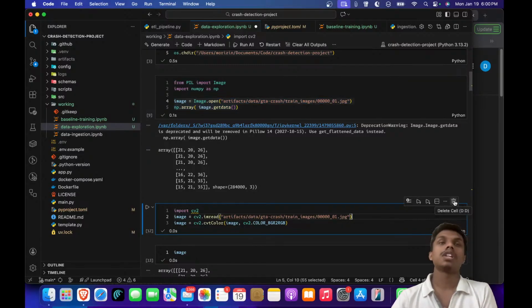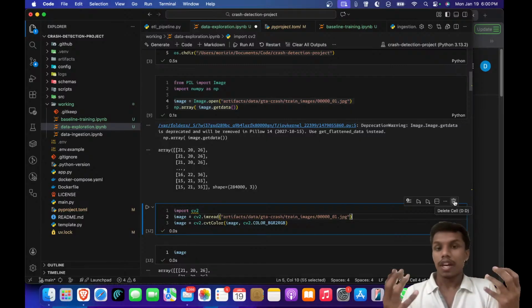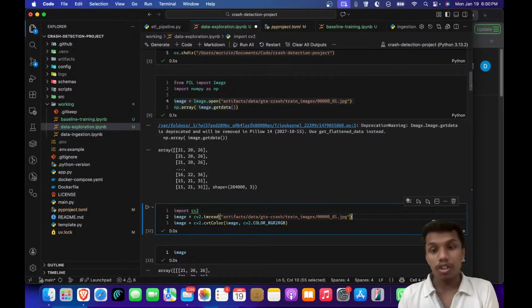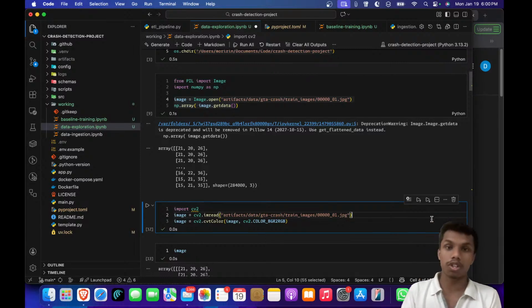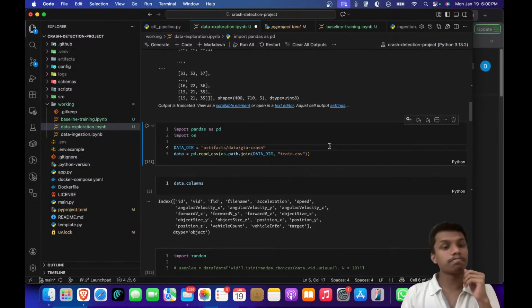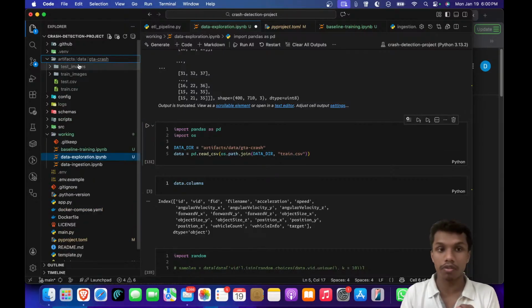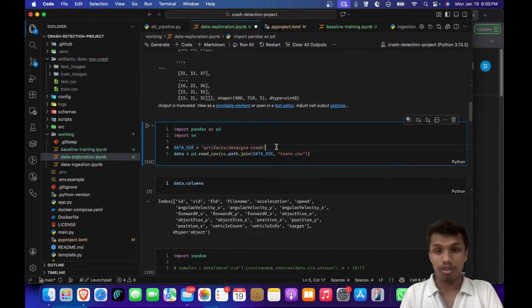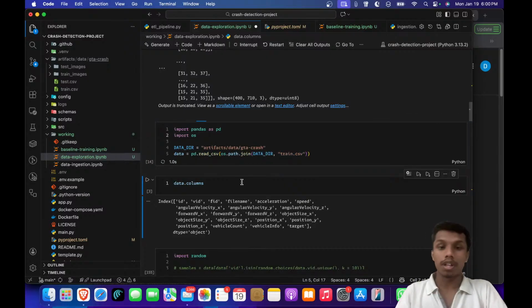It's not an easy library, but it's a good way to start, because when we go into advanced computer vision projects, you can use PIL, but CV2 is much more handy, because CV2 gives us the entire set of manipulation techniques out there. You will understand it when I get into some of the exploration here. Okay, so our data is in this artifact folder, and this is the entire data directory. We just load the trainer CSV files and see what's happening out there.